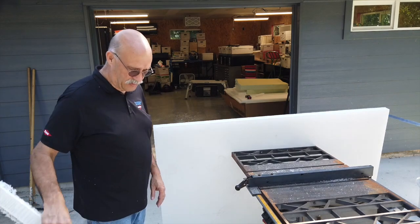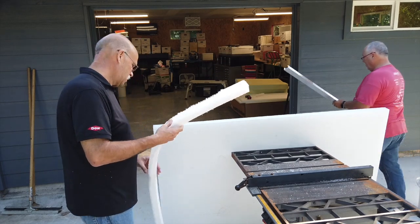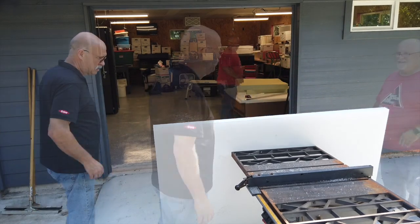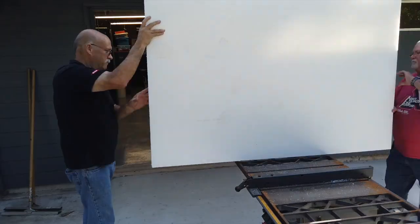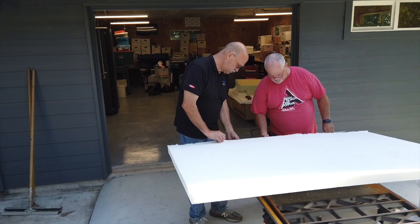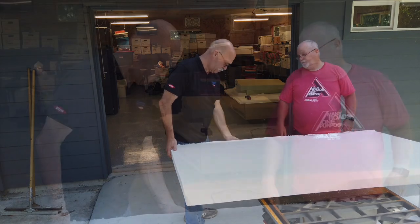So then you can put the channel on it, and then you can use the channel as a straight edge to cut it off. Cut off the tail. There you go. All right. Whenever you are. Good. Happy? Oh, yeah. Ecstatically happy. He's happy.